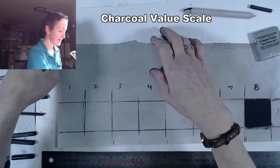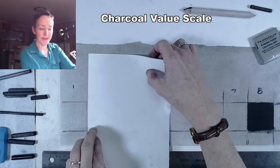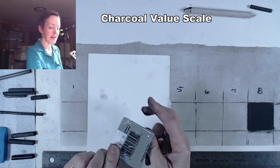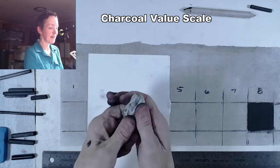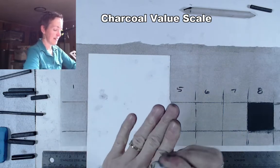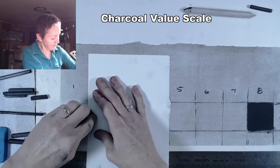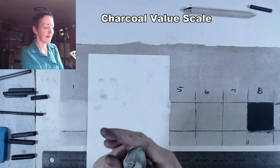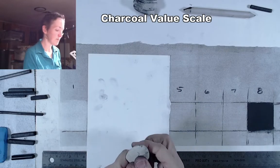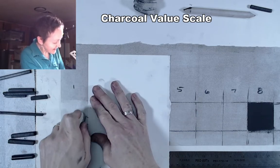Now we're going to try to get back to pure white. Again, we've got those grid lines — in the end we don't want any of those to show. I'm going to block off the area I want to keep light and use the kneaded eraser. With the kneaded eraser, you peel it open and as it gets dirty you just keep stretching and folding it over — it'll clean itself and also help clean your hands. You can take off some charcoal with it but it won't take everything off, so you may have to use a vinyl eraser or a rubber eraser and scrub the heck out of that first area. Get it as white as you can.